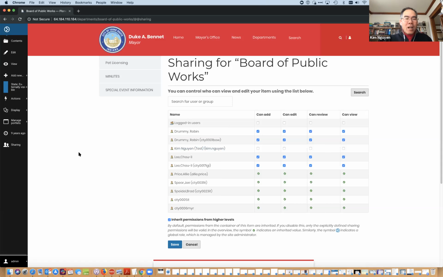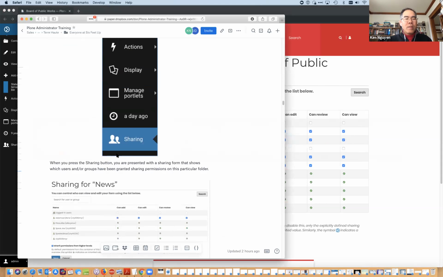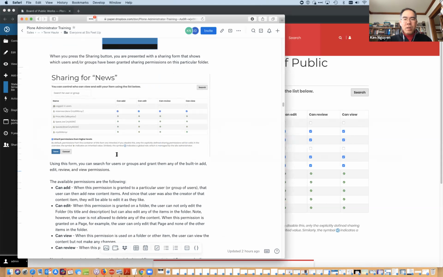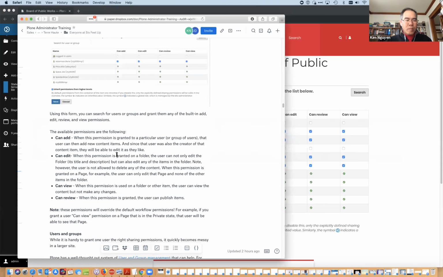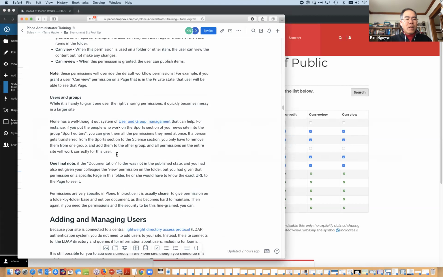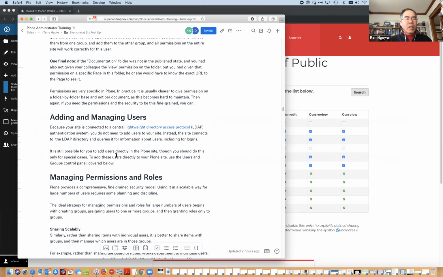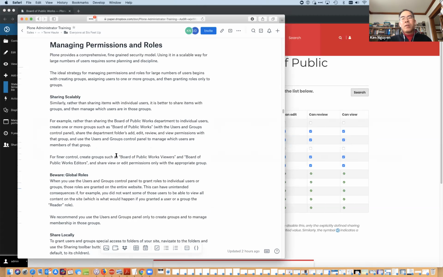Okay. I had in the guide, in addition to just the mechanism that you use for the sharing button, a section a little bit further below. Actually, it's right here, on scalable ways of handling granting permissions and roles to users.